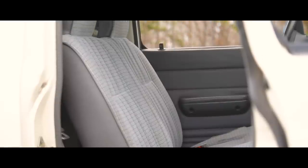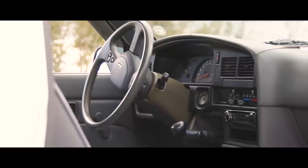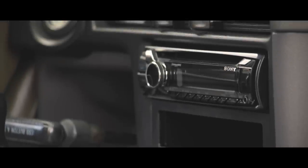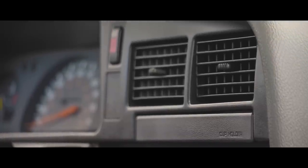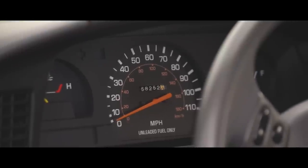The only thing I can visually see wrong with this truck is a slight tear in the seat, but otherwise everything looks great. This truck is a complete step back in time — everything's original: original steering wheel, original dashboard. The radio has been switched, but aside from that everything's exactly how it was from the factory 27 years ago. This truck has 150,000 miles on it and it came from Alaska, which is just crazy. It's been driven across the United States, and the whole story behind this truck just makes me so surprised at how nice it is.